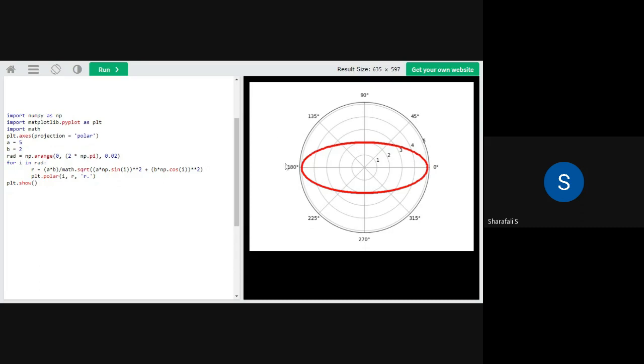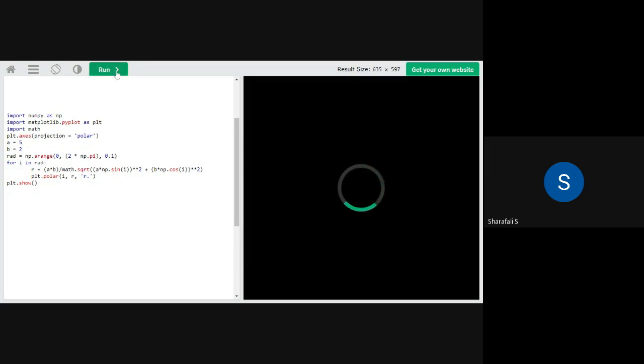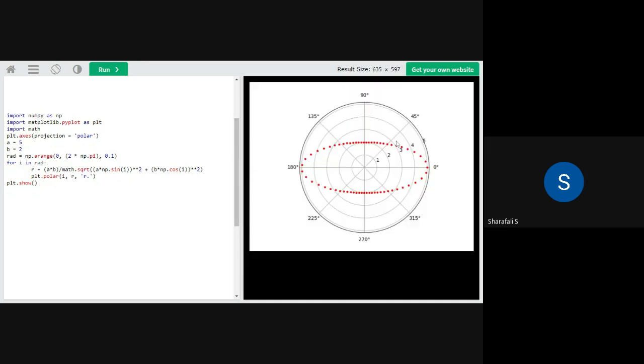And if you want to get a clearer picture, then you can change this step size to some other value. Let's consider it as 0.1. In this case also, let me see. So that step size I have changed, which means that I'm reducing the number of I values, so the total number of points will be reduced, so that we can see each of those points clearly.